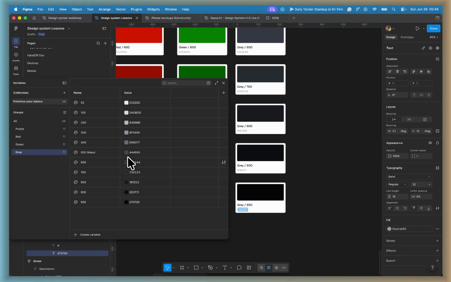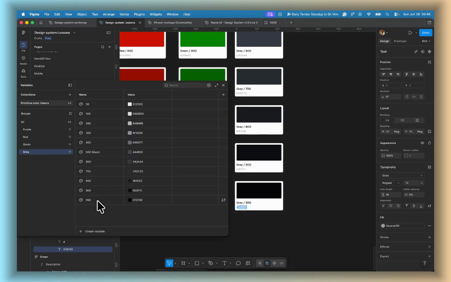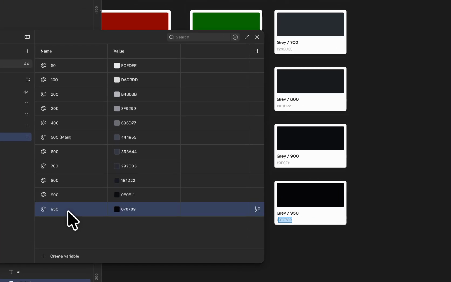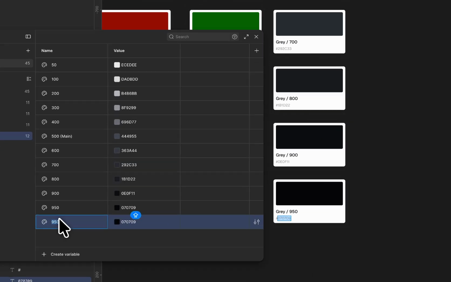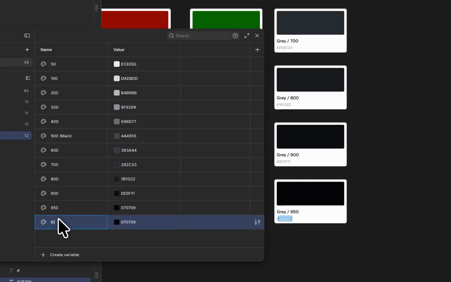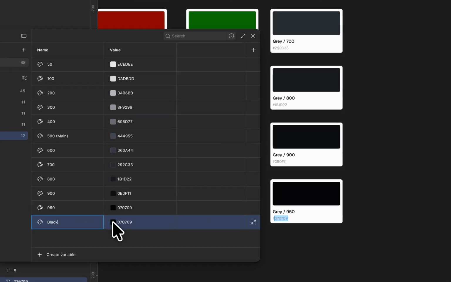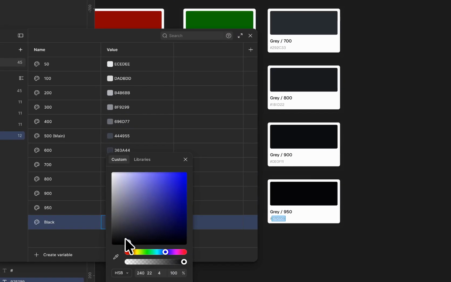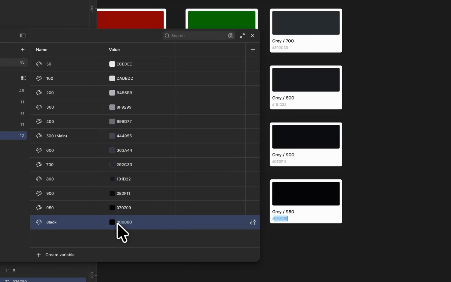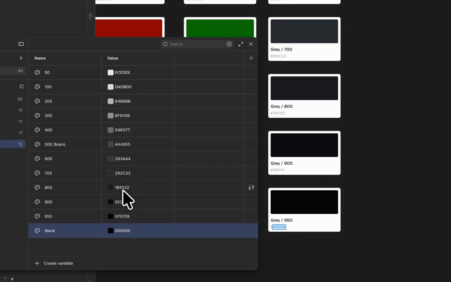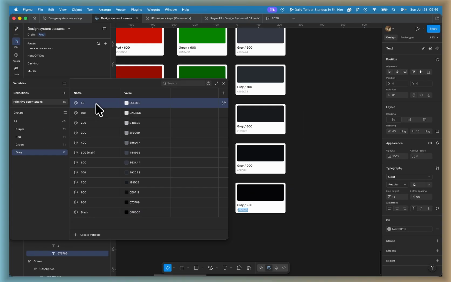Now, a very easy way to add this is going to be in your gray color scales. So this is going to be black, and we're going to just make sure that it is black all the way, 0, 0, 0, 0, 0, 0. And then we're going to do another one.